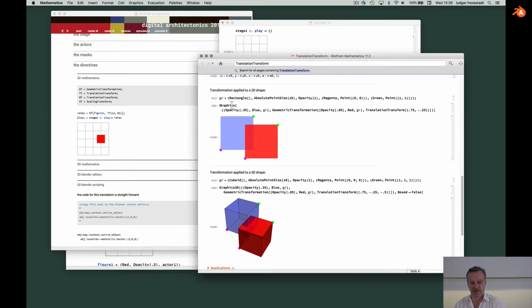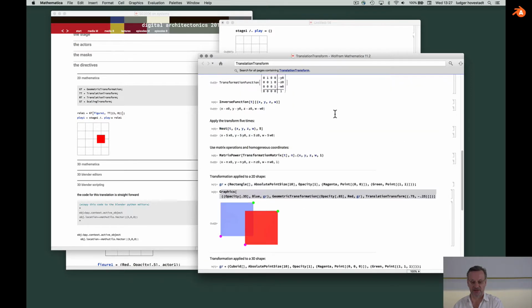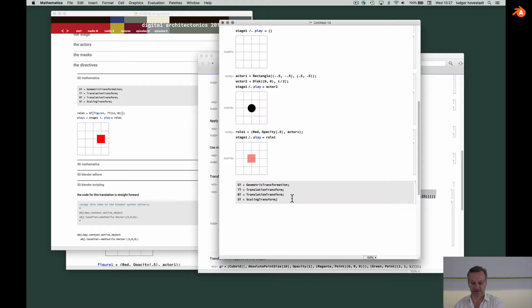Graphics. You see this is kind of intermingled, and from an architectural perspective, it's an unstructured way of doing your graphics, like the interface graphics in Blender, the same in 3D and so on. So that got very long. Therefore, I simply define GT as geometric transformation, transfer, and so on, to make it shorter.